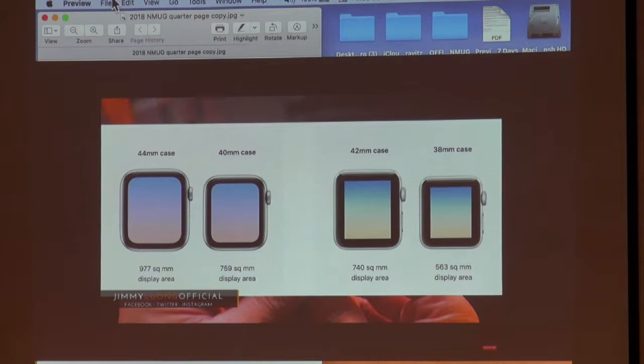Here's a couple questions. Yes. Now, on the Series 4, is there a difference in how much functionality is between different watches, or are they all the same? The big thing is the EKG, and it's much faster. Is it all on the Series 4 though? Yes, all Series 4 do the same thing. Except there's a difference between getting the cellular version and the non-cellular.